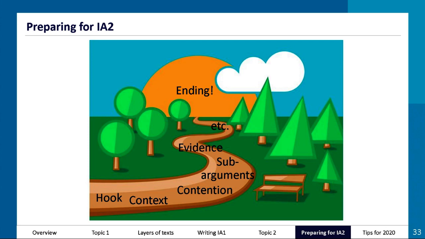We shouldn't be getting to the end and being like, oh, that was really sophisticated, I wonder what the argument was. If the audience doesn't know what your argument was, then your speech won't have done its job. So, make your contention clear, delve into your sub-arguments, provide evidence, and go through that process however many times it takes to sufficiently justify your contention and hit the time limit. So, delve into different kinds of sub-arguments and repeat that process, before you get to your final conclusion. So your impactful mic drop moment where you get to the end and say, this is why I believe what I believe, and that's why I think you should too, and you end with a bang, basically.